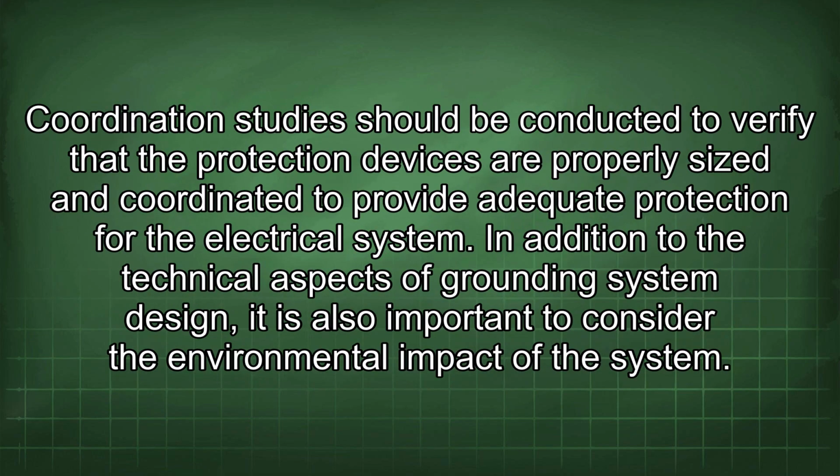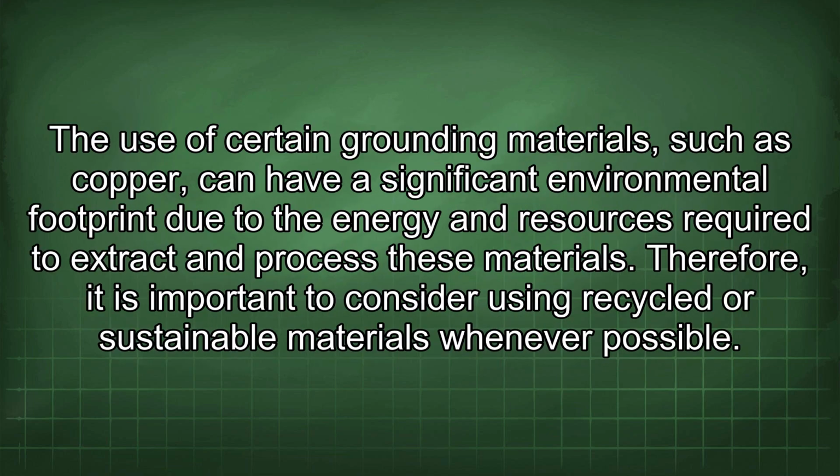Coordination studies should be conducted to verify that the protection devices are properly sized and coordinated to provide adequate protection for the electrical system. In addition to the technical aspects of grounding system design, it is also important to consider the environmental impact of the system. The use of certain grounding materials, such as copper, can have a significant environmental footprint due to the energy and resources required to extract and process these materials. Therefore, it is important to consider using recycled or sustainable materials whenever possible.